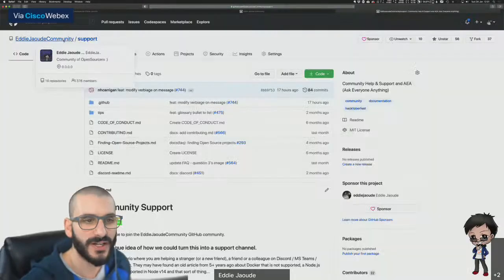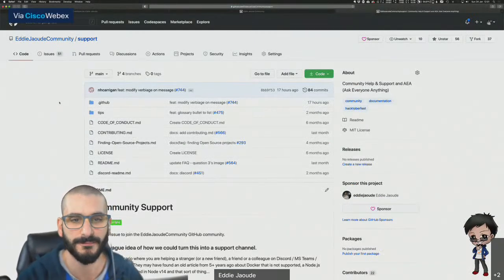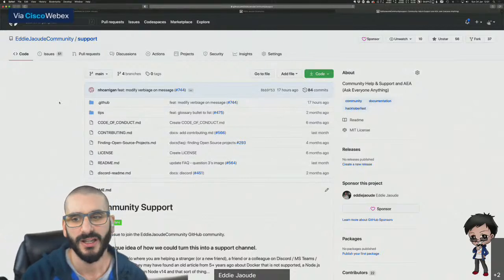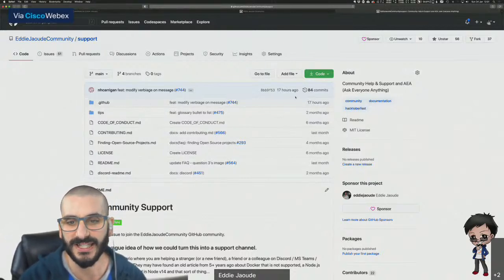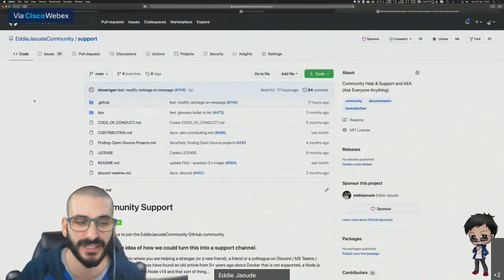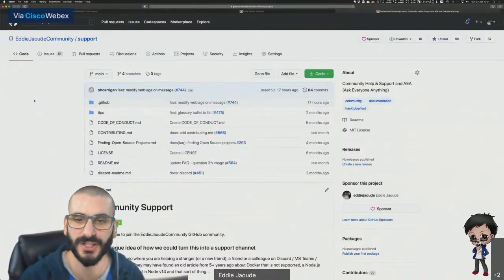But what I want to show you, if I pick a repo, so I pick the support repo, and let me try and address some of these questions. So you can see the last change was 17 hours ago. This project is moving at a medium speed, let's say slow to medium. There are projects that move a lot faster and there are projects that move slower. So find one that goes at your pace.